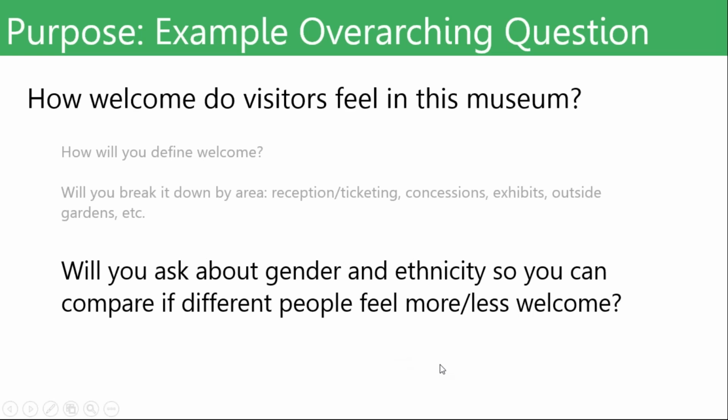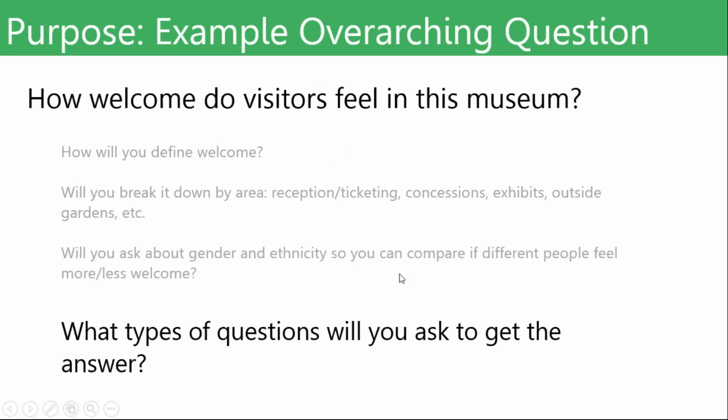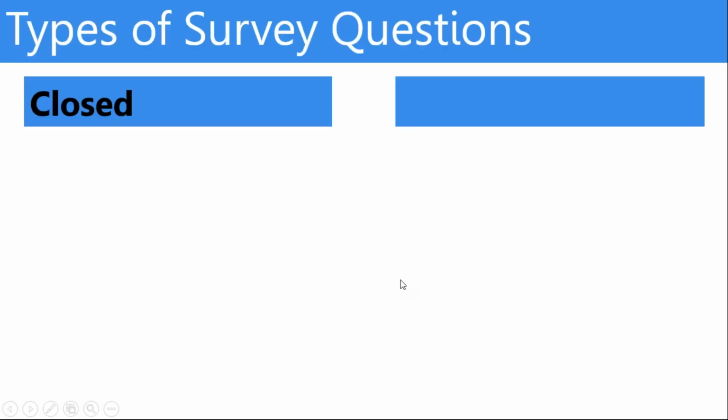Will you ask about gender and ethnic identity so that you can compare who feels more or less welcome? If you're asking this question, how welcome do visitors feel, you probably will want to do that. And then think about what types of questions you'll ask to get that answer. So let's look at a few of these types that I've mentioned several times now.